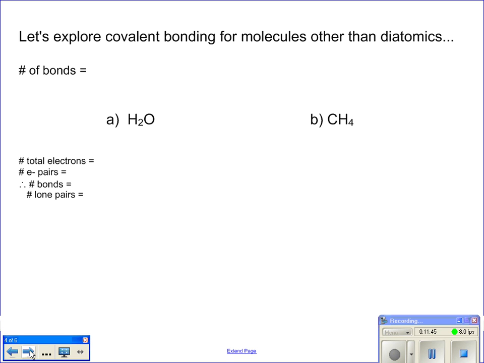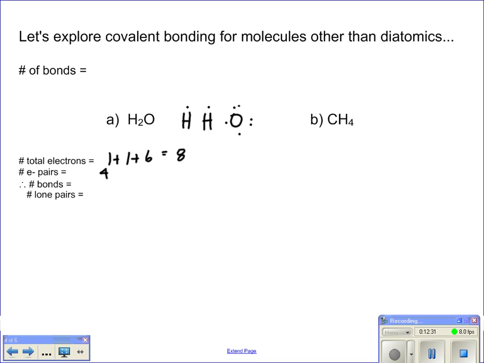And water, when we break it down, consists of an H and another H and an oxygen. An oxygen, being in group 6, has 6 valence electrons. And so when we look at water, we can see that the total number of electrons that we have to play with in this puzzle, if you will, is equal to 1 plus 1 plus 6. 1 for each of the hydrogens and 6 for the oxygen, or a grand total of 8. Now, if we take that number 8 and we divide it up into electron pairs, in other words, it's like taking 8 shoes and putting them into pairs, we would discover that corresponds to 4 pairs. Now, out of those 4 pairs, some of them will be bonding pairs, meaning they're covalent bonds, and some of them will be lone pairs.